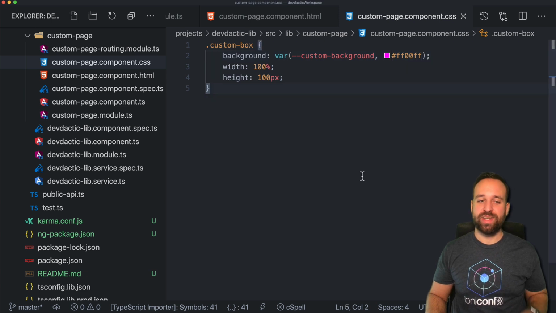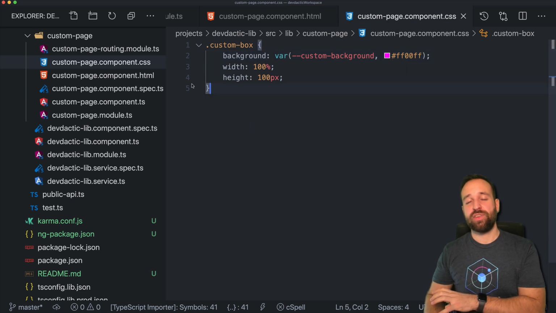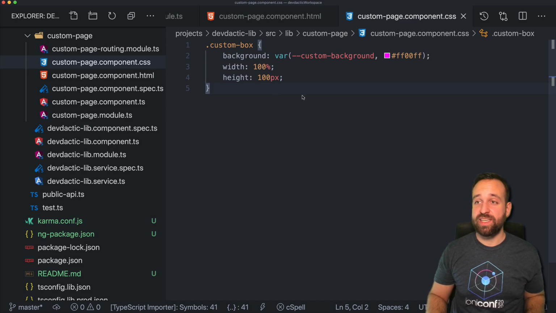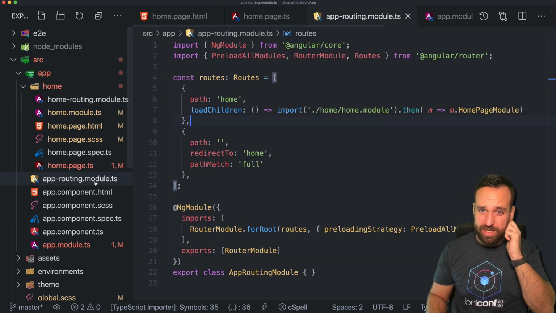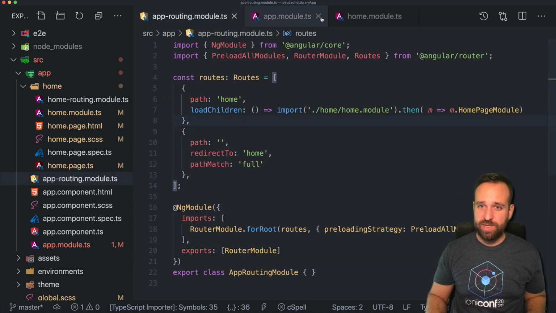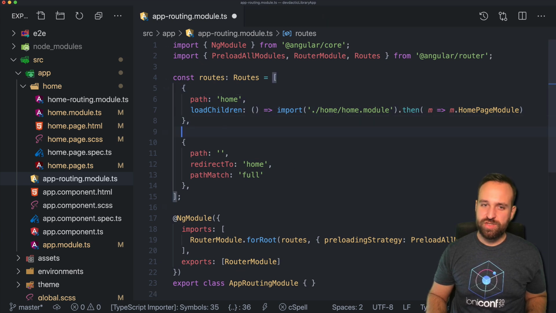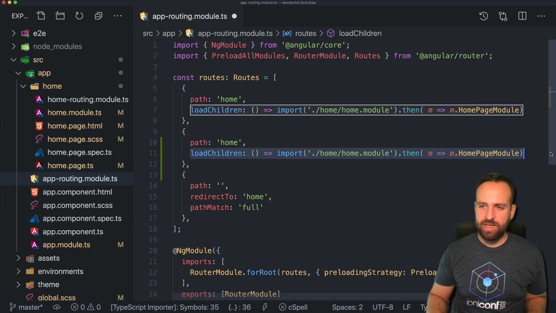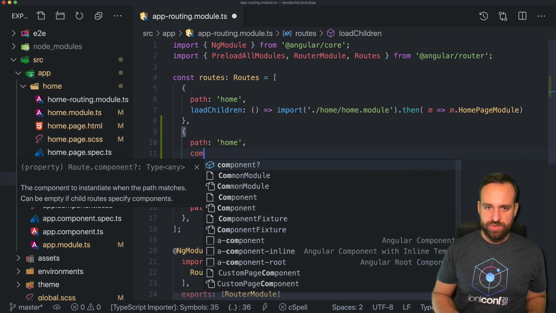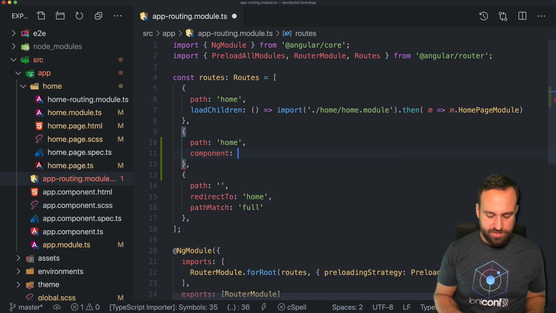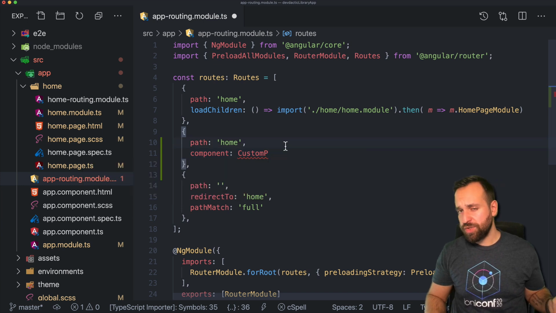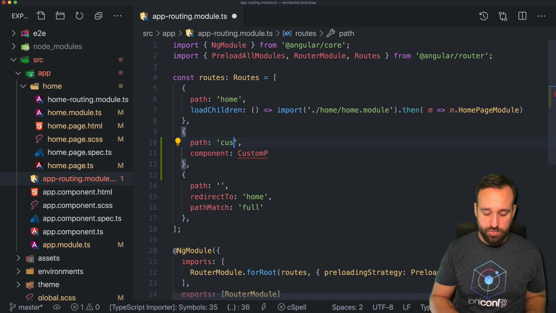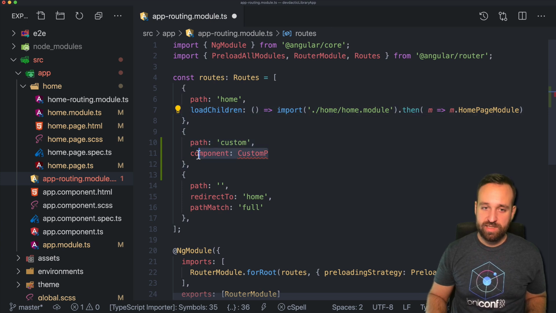And now we want to integrate this page in our Ionic application as a whole page that we can navigate to. And on top, I also wanted to have lazy loading. All of this in combination wasn't too easy, but in the end, I'm kind of surprised that it works. Because usually I saw for other or all the examples that you need to directly use the custom page component directly from your package. That also works fine, no problem with that approach, but I still wanted to have lazy loading.